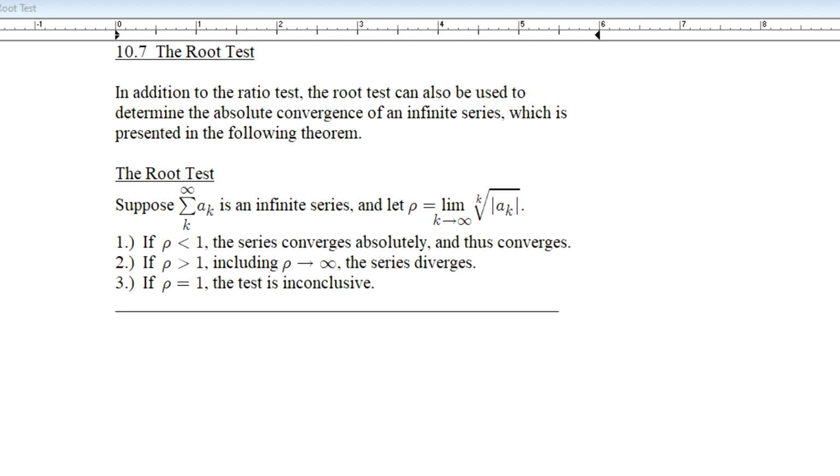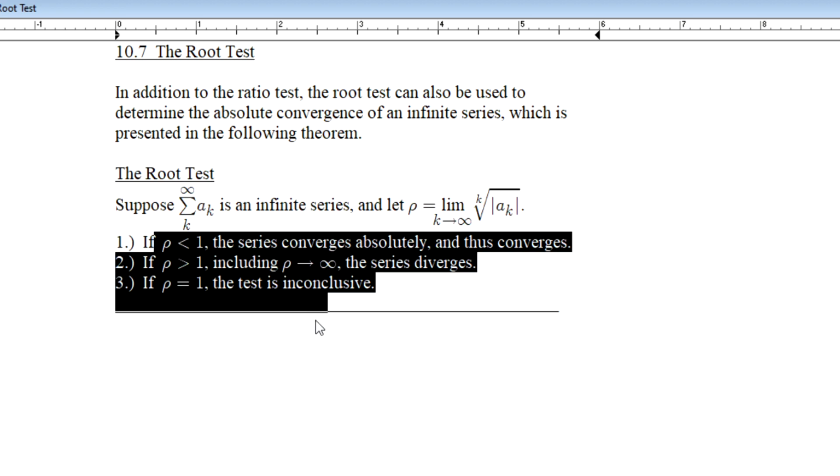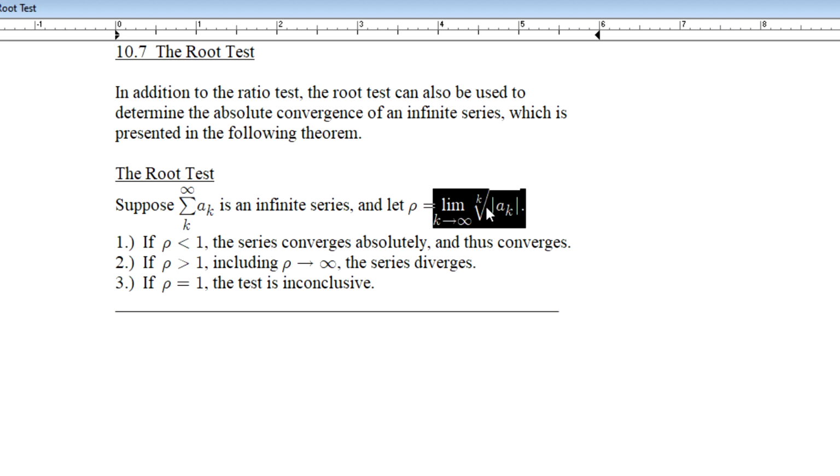Hey there, folks. Back with the second half here in our lecture over the ratio and the root test, where we want to spend a little time with the root test. And as I've highlighted at the end of the first half, the root test is going to look a lot like the ratio test in terms of its layout here, right, and the results of the test. Where we do see a bigger difference, though, is over here in the argument of the limit we're calculating, right? Which in the root test we are going to define as a different value as our test.